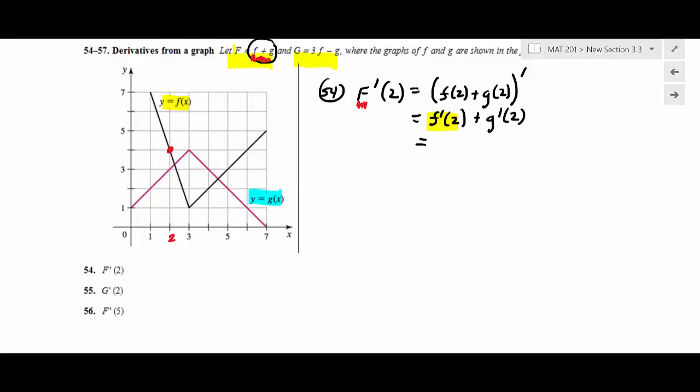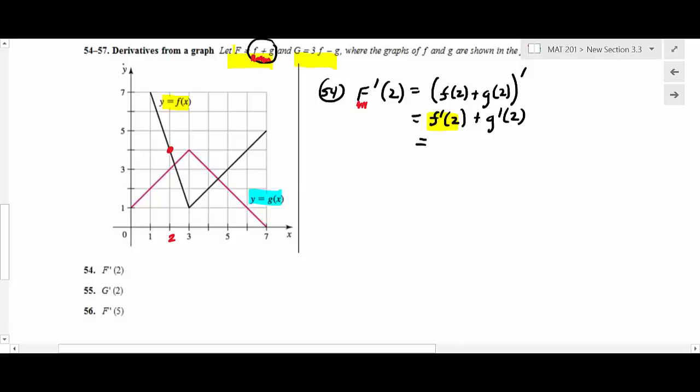Okay. Now you want to do the derivative of g prime of 2. Well, look at g, it's on this line. Okay, so what's the slope of this line? Let's see, what do you think? Up 1, right 1, up 1, right 1. So when x is 2, it looks like the slope of that is 1. Okay, so you're looking at the slope of the tangent line, and that's how you would work that out.